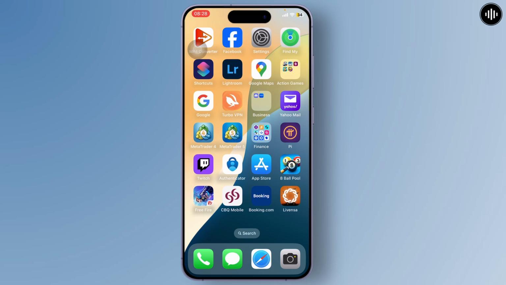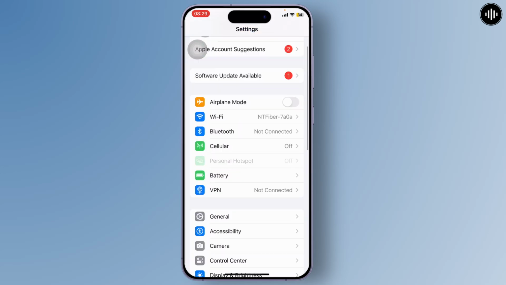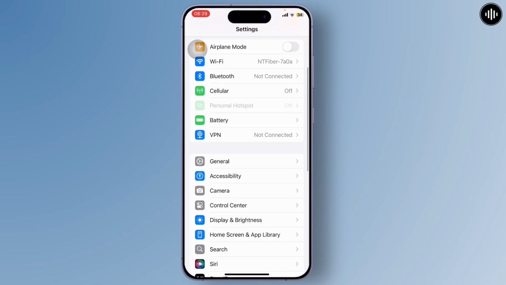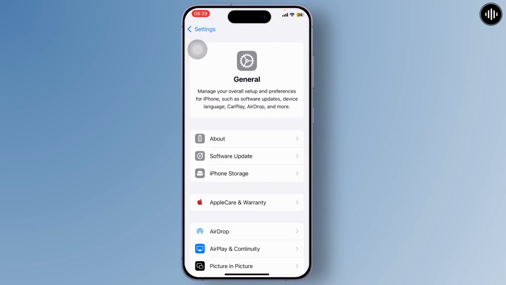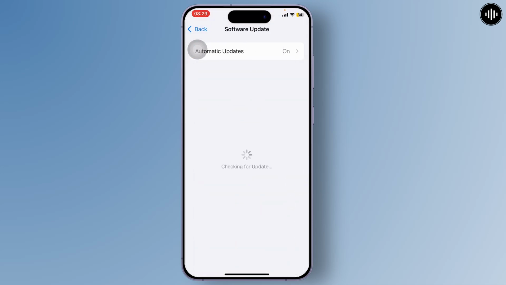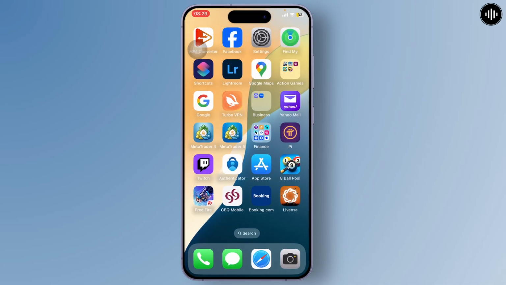So you can head over to your settings on your mobile phone, and after you're on your settings, you can then locate General, and after you're on General, you'll find Software Update. Tap on Software Update and you can wait till it loads and you'll find a software available for update. So there you can see. Now all you have to do is install this software update, and after you do that, make sure that it's updated to the latest version. Doing that, your problem will get fixed and now you can download all of the latest apps.